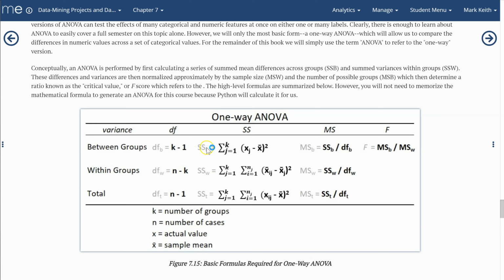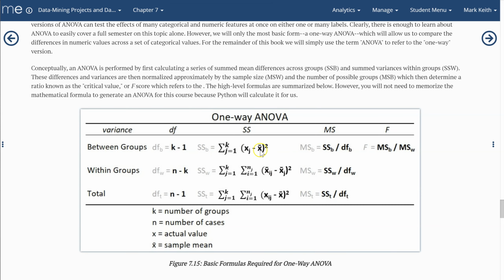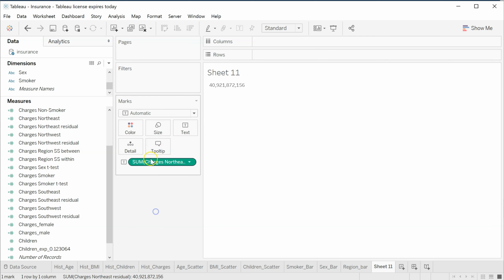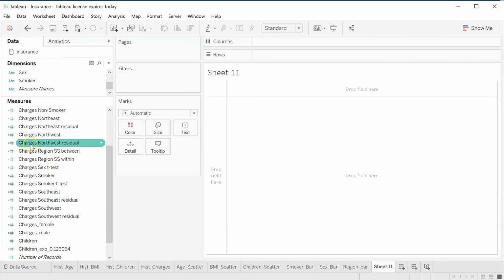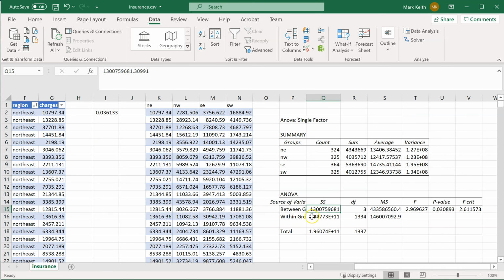The formulas for these are pretty simple now that we've got the columns that we need. So let me go back and show you exactly what these mean here and translate them back and forth for you. So I'm going to actually pull these out. I don't need them anymore. Let's start with the within, because that one I think is pretty simple. So formula for within. Notice that this is the same as what we had in Excel right here.